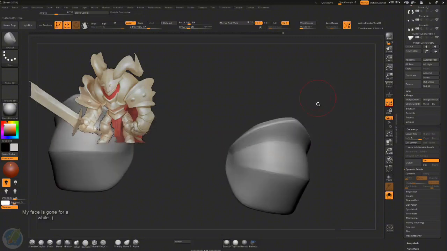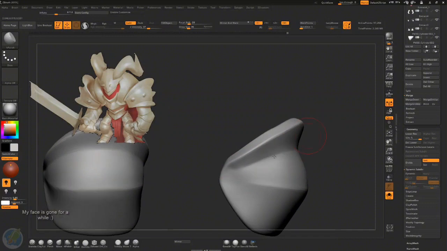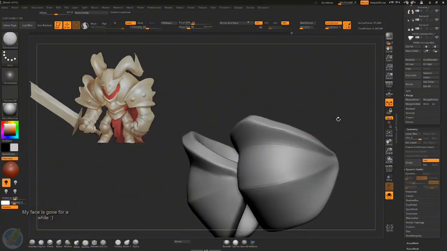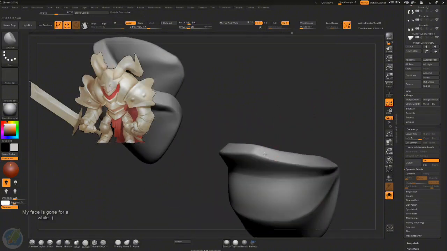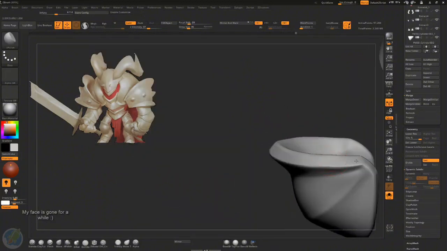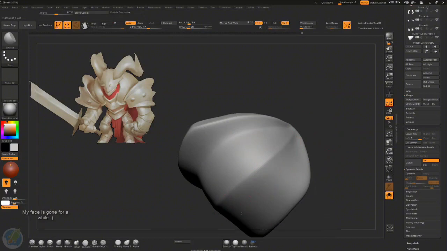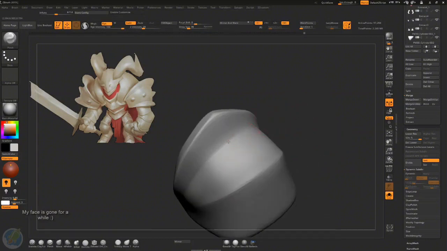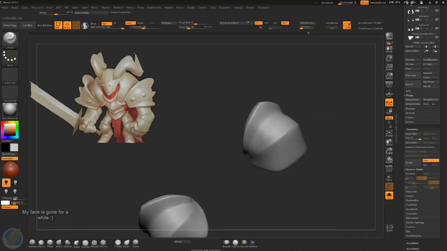What am I doing? I'm sharpening some things just to look better. Using Dam Standard brush, using my HPolish brush, changing them with the shortcuts. You know, 5 is the HPolish brush, Dam Standard brush is 7. I'm pressing 7, pressing 5, Pinch brush is 3.